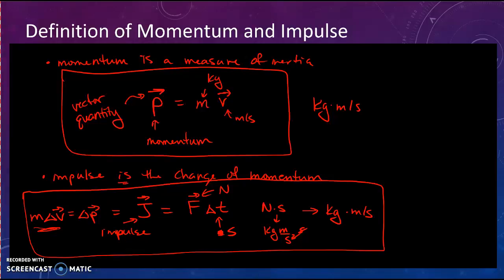Well, your change of momentum is going to be the same no matter what. Your mass is going to be your mass. Your change of velocity is going to be from the velocity right before you hit the floor to 0. So you're going to have the same impulse, the same change of momentum.